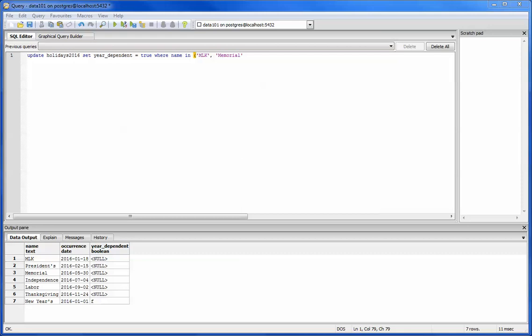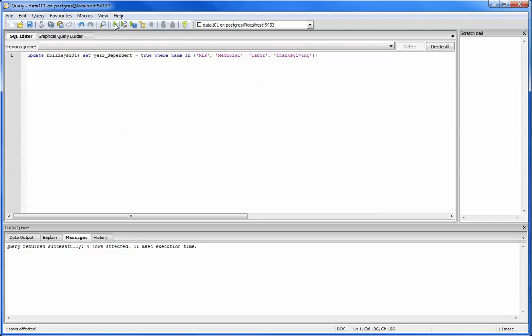Again, I am a slow typer, so I am going to use copy and paste here a little bit. So let's see, we're going to update holidays 2016 to set year dependent equal to true, where name is in this tuple. So if it's any one of these names, it should now be set to true. Let's execute this.